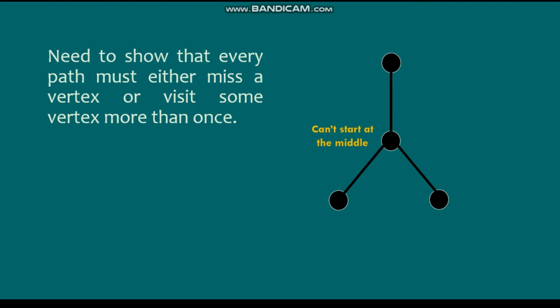Now could it start at the periphery vertices? They just have degree 1, they're only adjacent to the middle vertex, and once we get to the middle, then we're in the same situation as before. Because our Hamiltonian path will have to visit both of the periphery vertices, but we can't get from one to the other other than by going back to the middle, which we can't in a Hamiltonian path, because we already visited the middle vertex. So, this graph is not Hamiltonian.